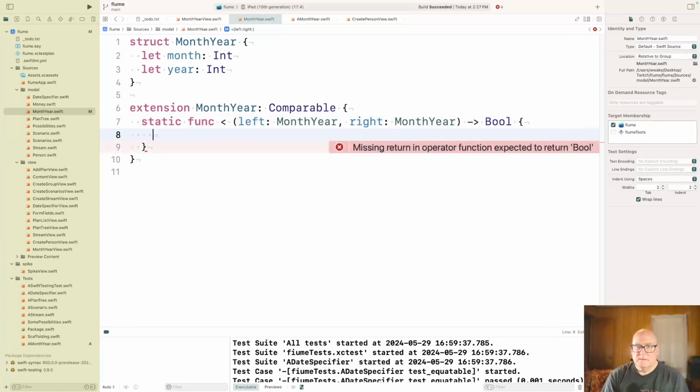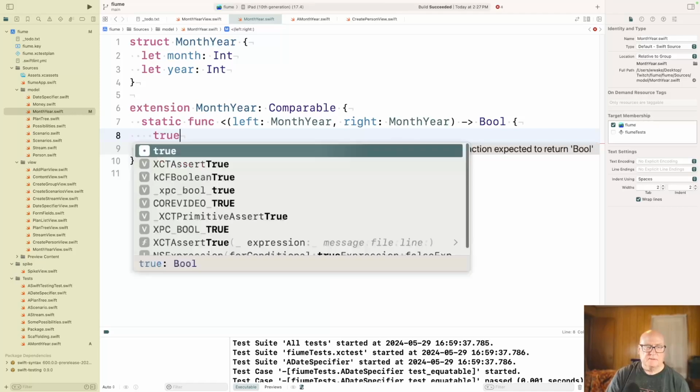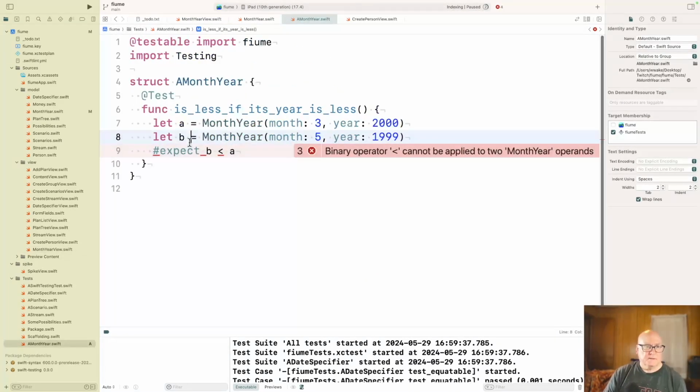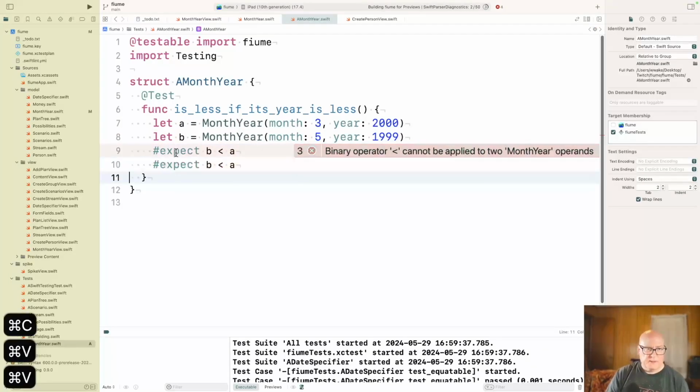Okay, function. All right, so my test, let's just return true. All right, let's get both ways.